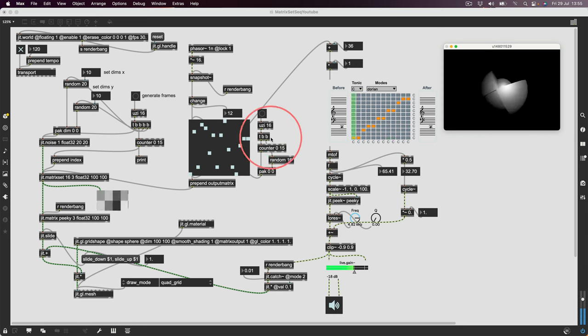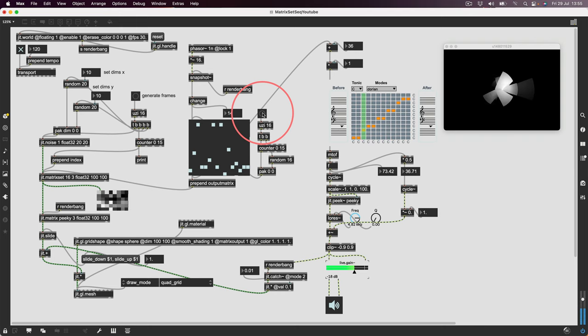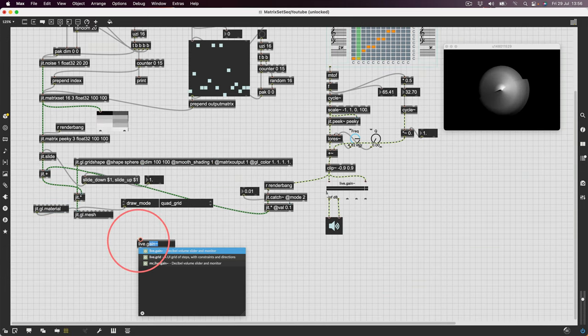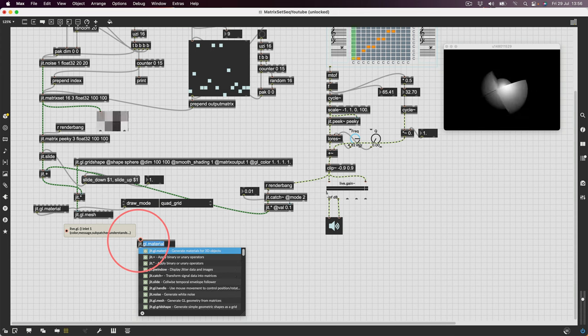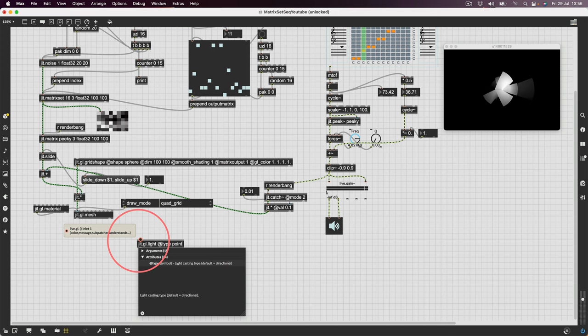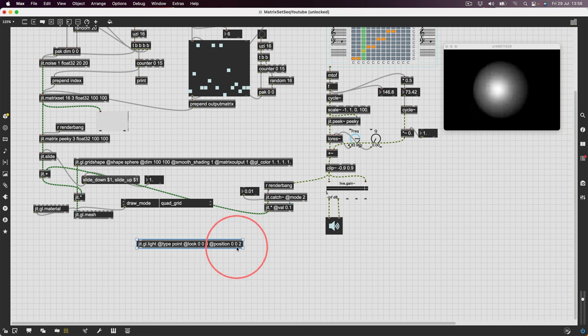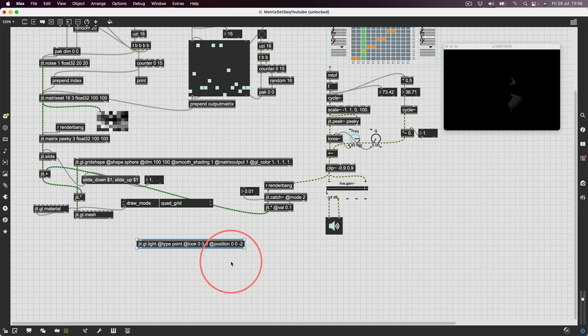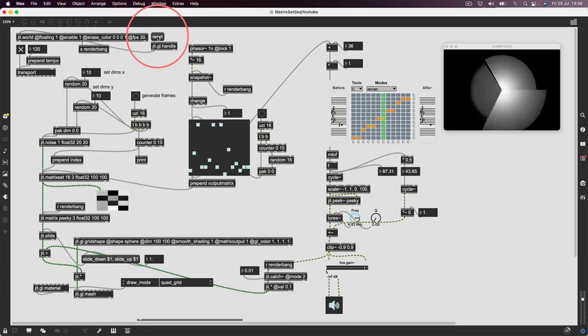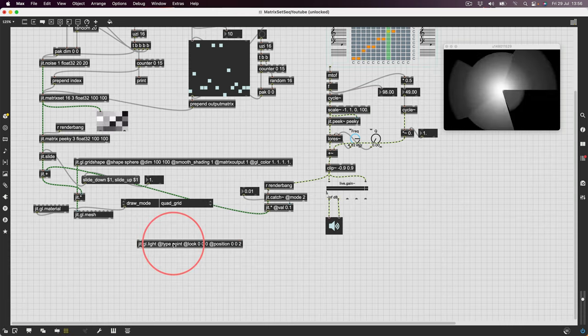It's going to glitch out whilst I'm patching it, but. All right, maybe I can add a light. Jit.gl.light. At type point at look at 0 0 0 at position. Let's try 0 0 2. Let's reset the handle here. Yeah, that's looking pretty good to me. All right. So we've got our light.